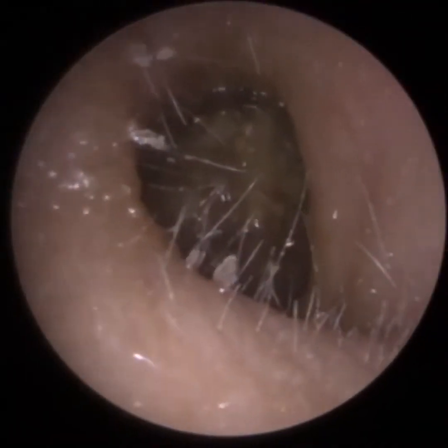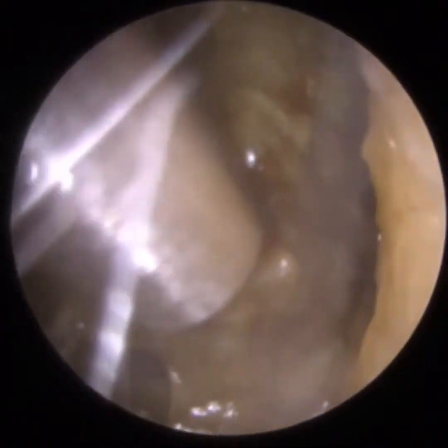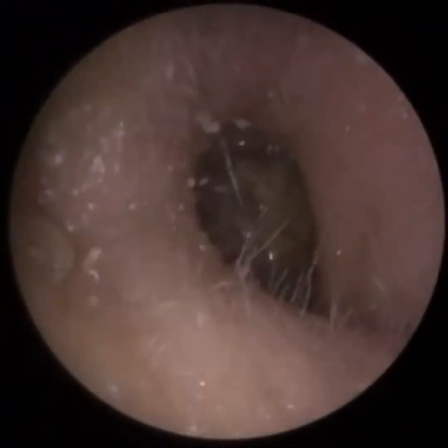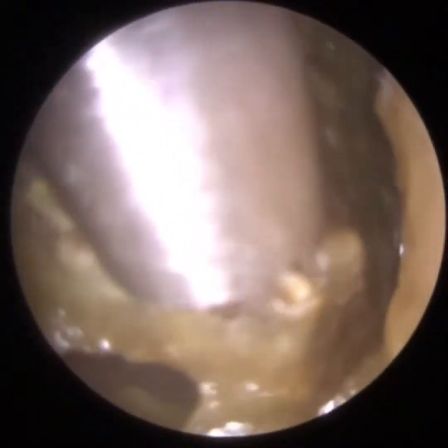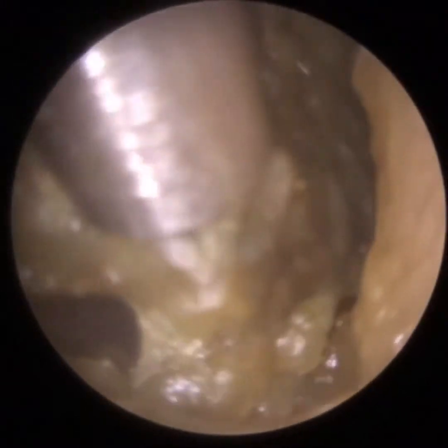It's of a patient who attended with bilateral fully occluding plugs of earwax. Now the patient was very anxious, quite sensitive, so it was a bit of a difficult case in that respect, because as soon as I entered the ear and the patient heard the suction noise and I made contact with the surface of the wax, the patient was fidgeting quite a lot.